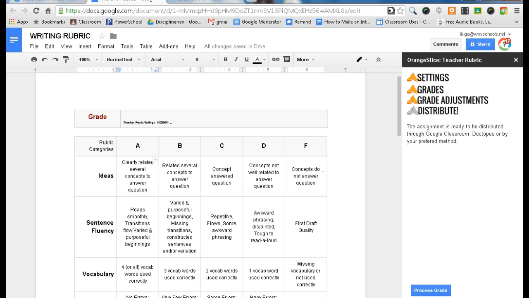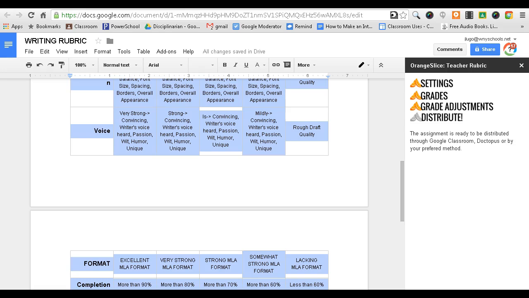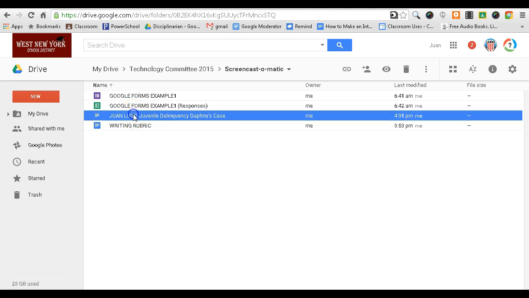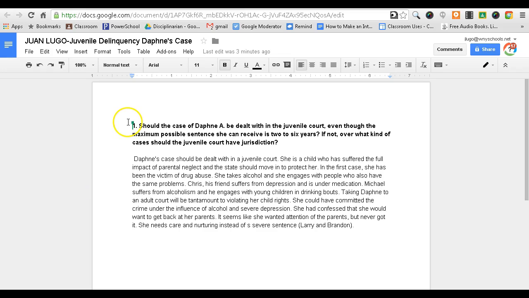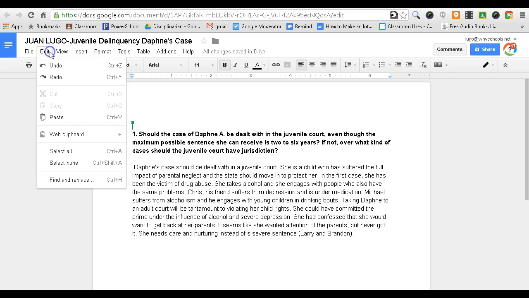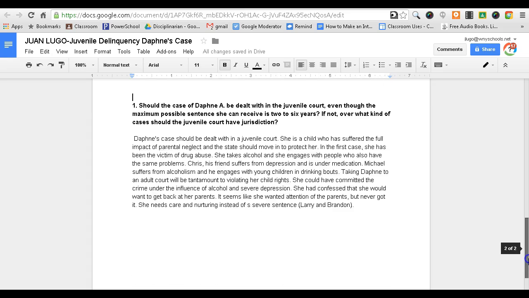Now we've created our rubric. So what do we do with this? We created this rubric. Now we want to find an assignment that we want to attach it to. Once you make your template, you could store it in your drive and have it as writing rubric. All we have to do is copy the entire rubric. Control C. Go to our drive and find an assignment. So we'll use this one. I'll place my rubric right here, my cursor, go to edit, paste, and now my rubric is attached to the assignment.